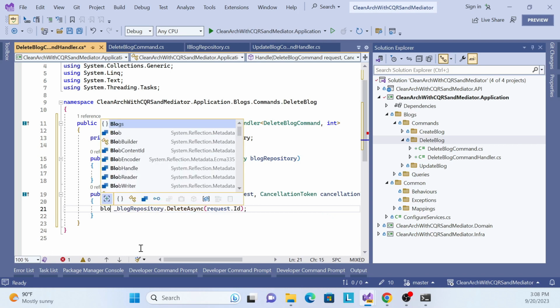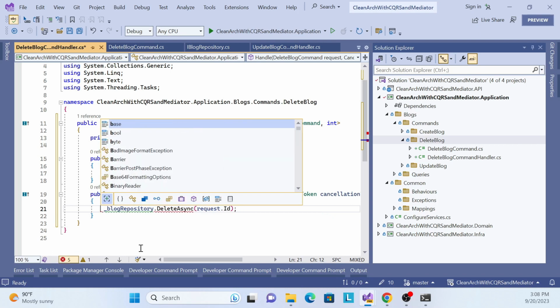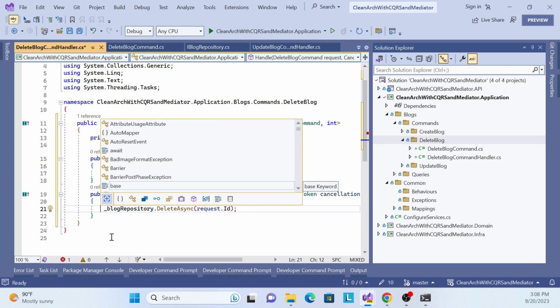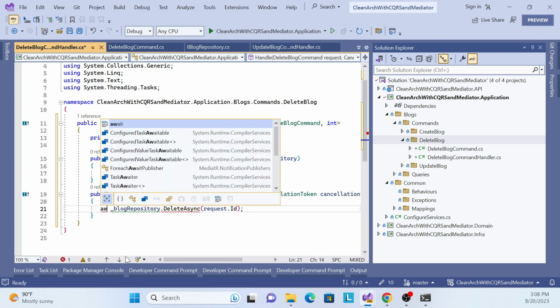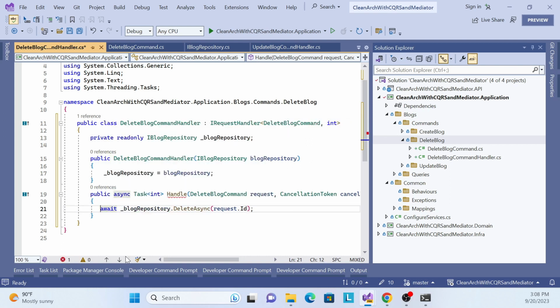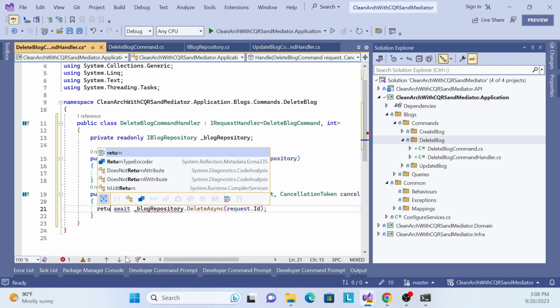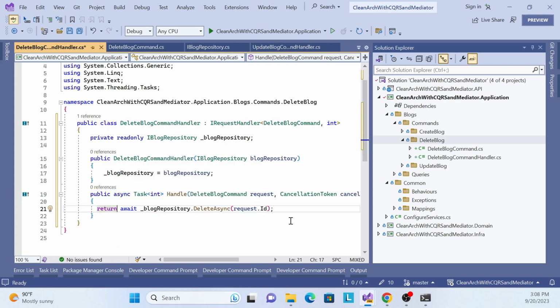We don't need to store it, because it's also our response type, so we just await this async method and return it. That's it, the delete command implementation is done.